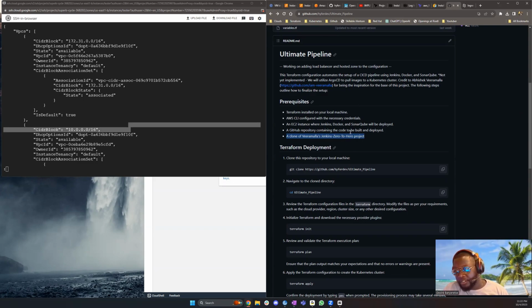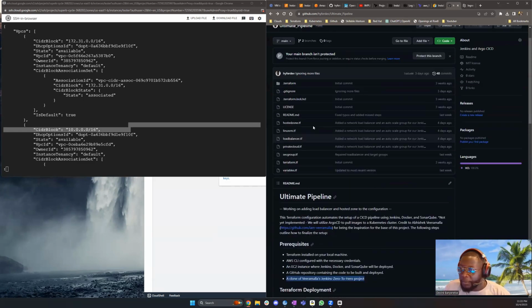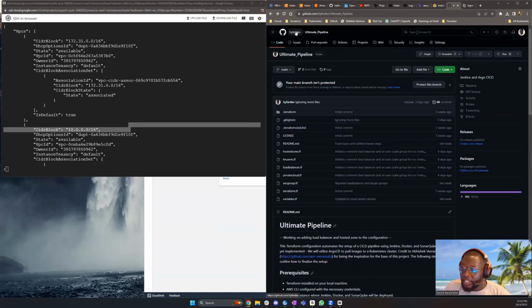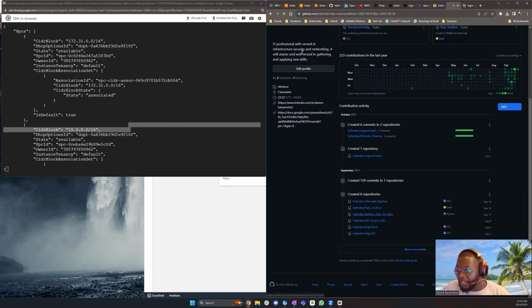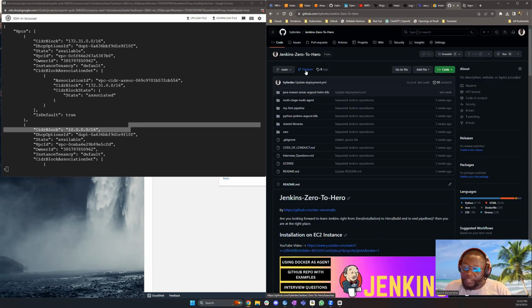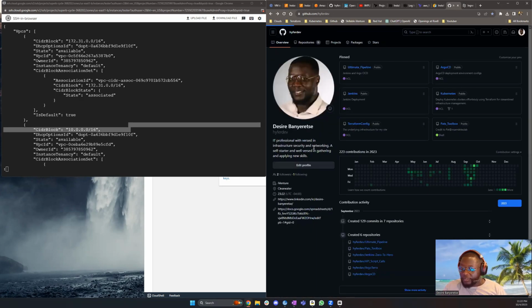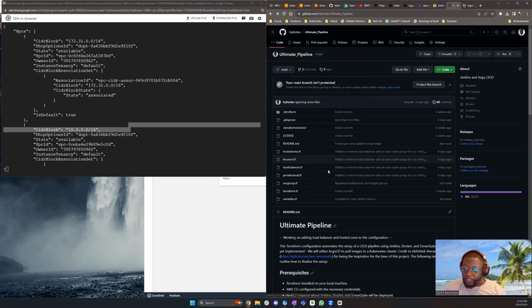There are some things that I changed in regards to his Jenkins file to make that work. So just copy my Jenkins repository, and you should be golden. That should be all the prerequisites for this one.